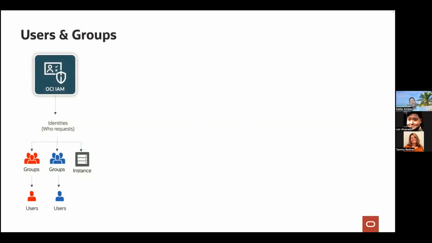Which brings us into users and groups, right? Getting an understanding of how Oracle resources are provided and how you get access. So, we have the concept of users that are grouped together by roles or by departments. And we identify those users using OCI's IAM services, which can be local users or they can be federated users, right? Many of our customers have LDAPs that they've been using on premise. Often, it's Microsoft Active Directory, but our cloud is very complete and offers federated identity that can use Oracle's IDCS as the source, your on-premise identity as a source, or federated identity to third party as the source as well.